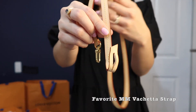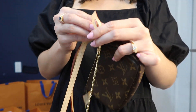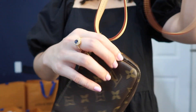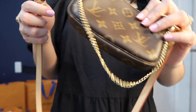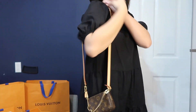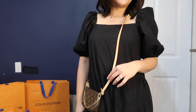Last but not least, I'm using my vachetta strap that I got with my Favorite MM bag. Unlike my other straps that have a double-ended clasp, this strap is a leather tab on one end where you can loop through the metal clasp and lock it — I believe this is similar to the strap that the pochette accessoire has. Just like my Ebene strap, this one matches the monogram print perfectly because they both have that vachetta leather. I just hope I can keep up the pristine condition it's in right now because I dread the day when it will start to patina. This strap is also not adjustable, so I'm happy that this one fits me just right.